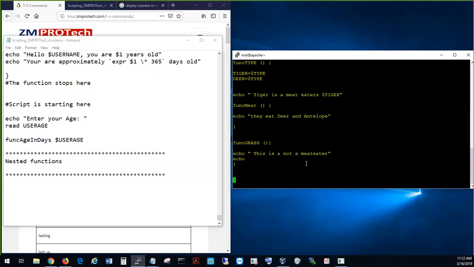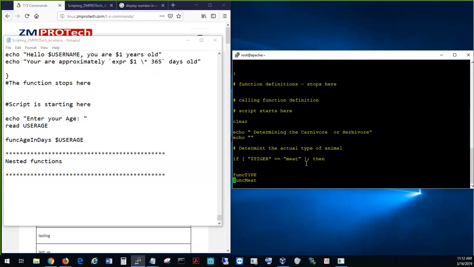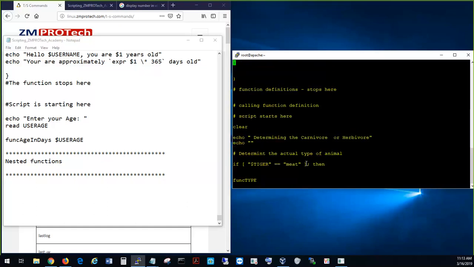Okay, and then the function definition stops here, calling function, script starts here, determining the carnivore or herbivore, determining the actual type of animal.